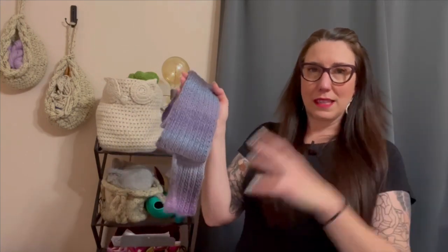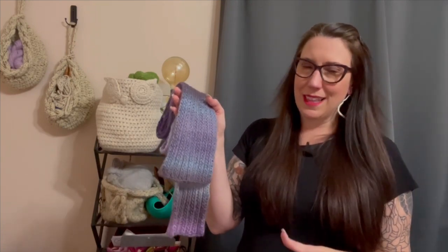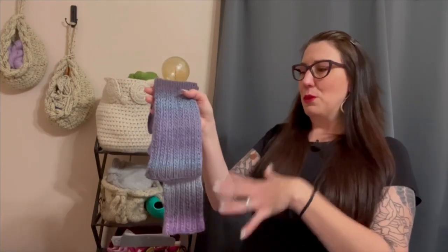They come in balls when you get them. It's not like a hank or a skein, it's like a ball. I used one full ball, about 190 yards for this. So you can definitely make this with just one skein or one hank. I made it that way on purpose so that if you have just that one hank laying around, you can finally use it up on something that's very simple but looks great when it's done.